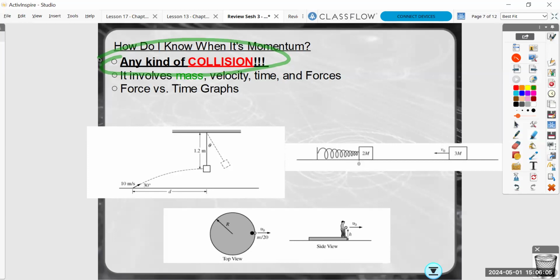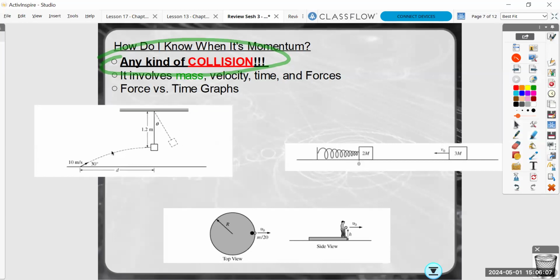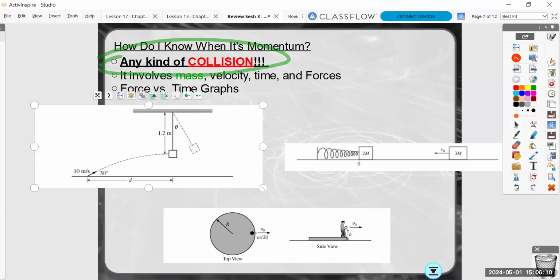So here's an old FRQ where they launch a little dart and it hits a box. The launching of the dart, up until the moment it hits the box, that's projectile motion, that's kinematics. The moment it hits the box, that's conservation of momentum, because that collision is going to happen and it's going to start to swing with some speed. If you want to know how fast it's going after that collision, you have to use momentum. If you try to use energy, you will get the wrong answer, because inelastic collisions where things stick together lose kinetic energy. Kinetic energy is not conserved.